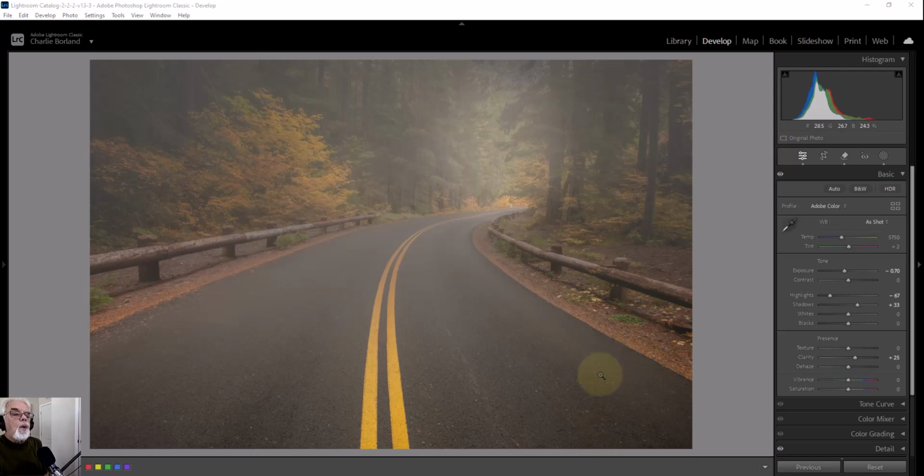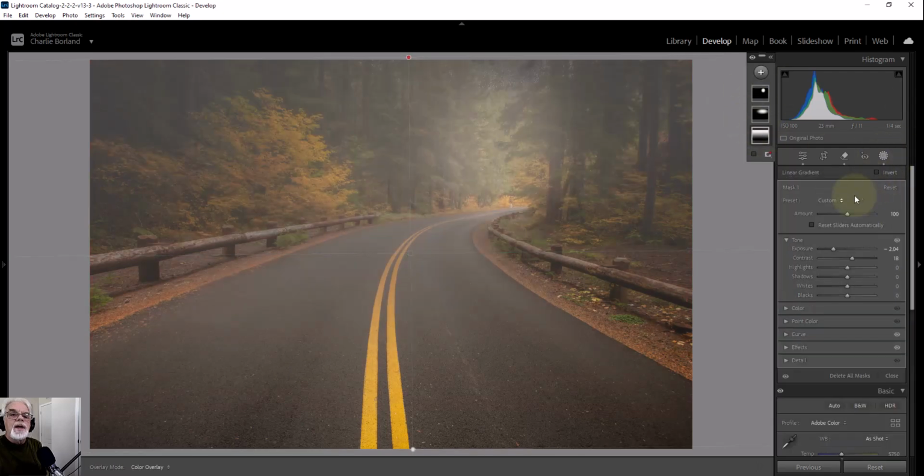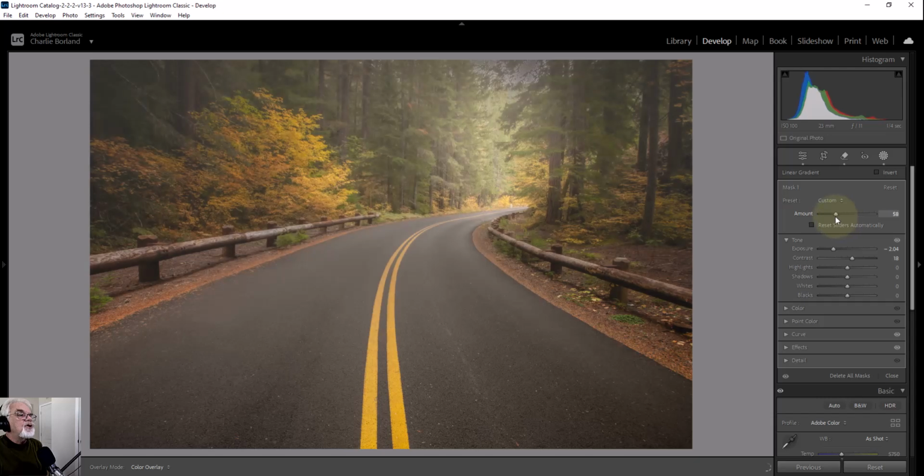So now I'm okay with my outside edges. I might come in and punch a little contrast in there just to see what we can get. And then we're going to go back to the mask and try to balance them out a little bit more. So I'm going to go back to the masking tool right there. I'm going to my broad one, and I'm going to come down on the feathering a little bit more. And what that's doing is just reducing the effect, the fog effect, to maybe be a little bit less fog overall.